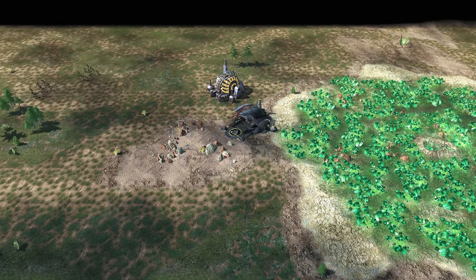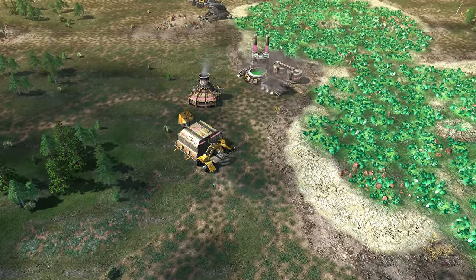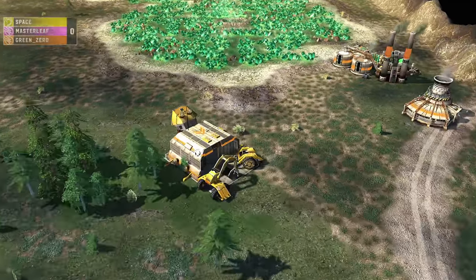Give it up for Space! And as the pink GDI, this is Masterleaf. Rounding out team number one as the orange GDI, this is Green Zero.